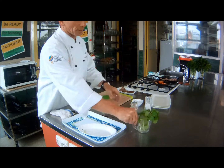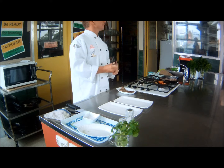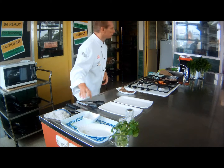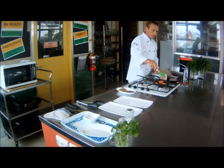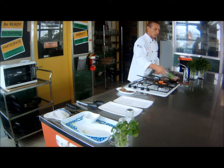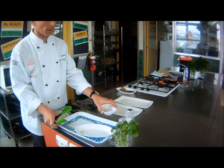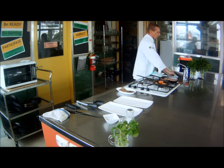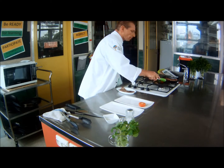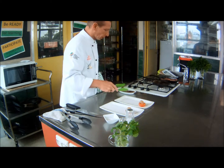So 2 portions, okay? Everything we do, remember, there's got to be 2 plates, 2 hot plates. If you drop food on your hot plate, what's going to happen? Splat. And is it easy or hard to get off? Because it's fat, true. Just like when you were doing your grilled vegetables, when you put your stuff on the plate, you need to put it where you want it first go, and not drip it all over, because otherwise you spend too long cleaning it up, when you should just be able to send it out. It's really important when you present your food that it's actually hot. Okay, so the food's hot, so vegetable content.